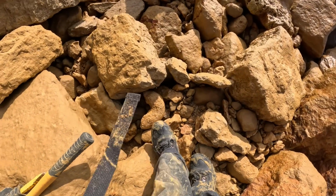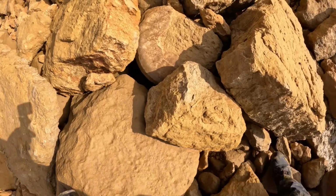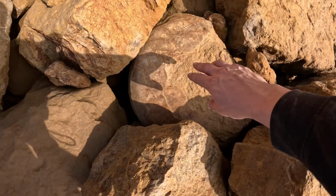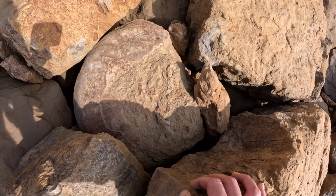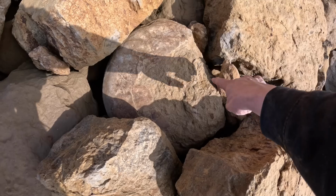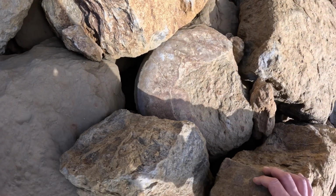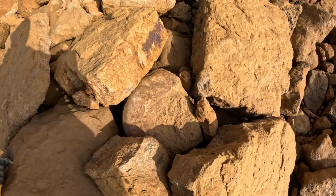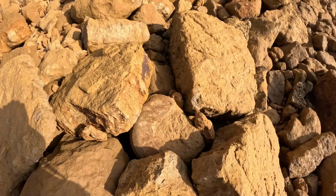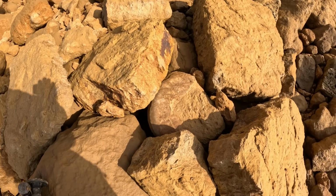Another big partial there by my foot, look. And look at this bad boy. Look at that. Massive. Not complete, I don't think. It might be, because that should go right in, so that could be complete. I'm not going to try taking it though, it's humongous, I couldn't even carry it. But yeah, there's a big one there. There are some good ones. I think that's Megaloceterus confusum again.